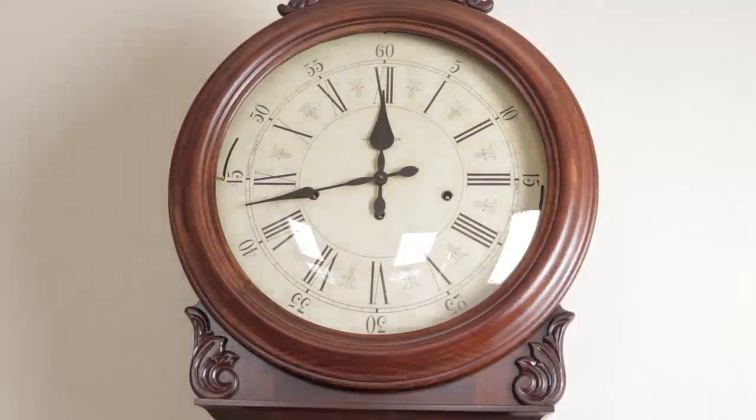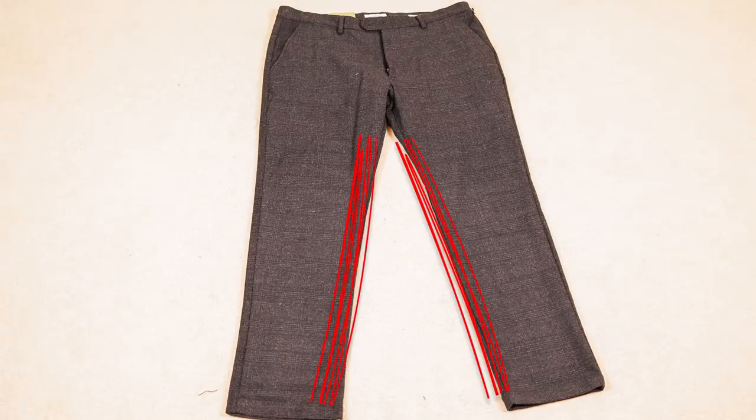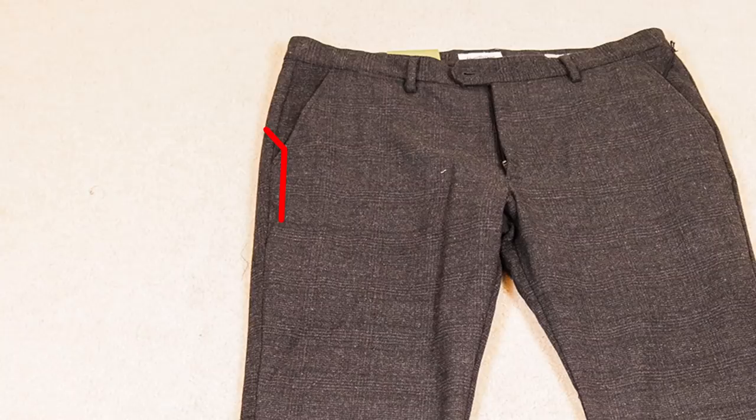These pants are a cotton twill polyester blend, but if you have wool dress pants or a cotton polyester blend dress pants you want to taper, have at it. I'm also going to shorten these because they're way too long. We are putting the taper on the inside seam, not the outside. Putting it on the outside is an option, but you'll sew right through the pocket and end up with a little dimple on the side. Trust me, I've done it countless times — doing the inside seam is a thousand times easier.